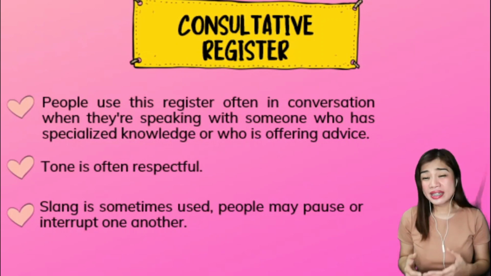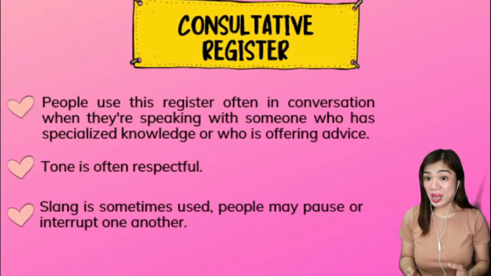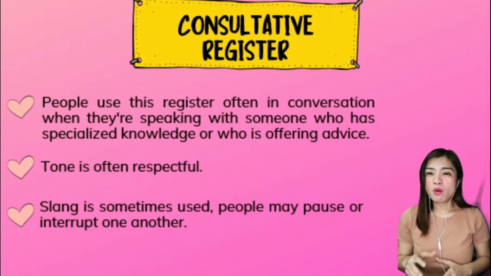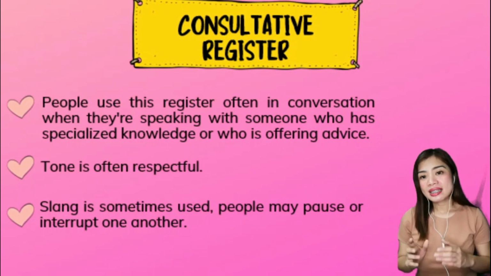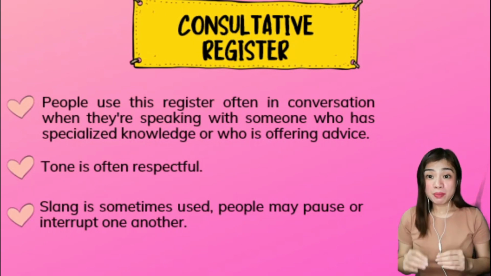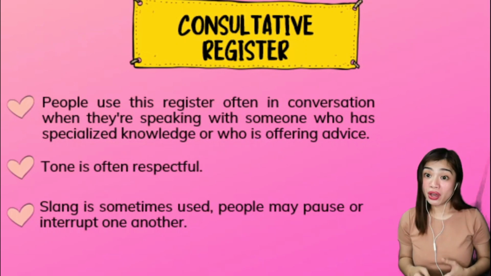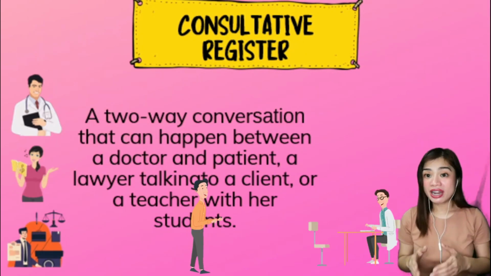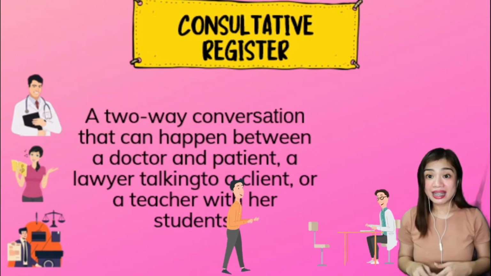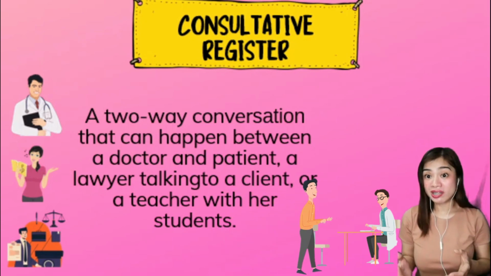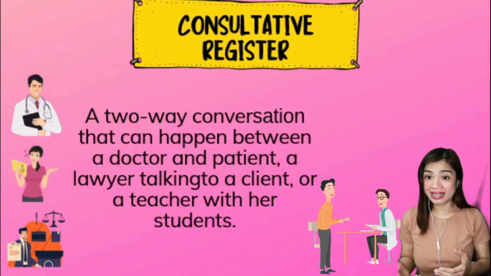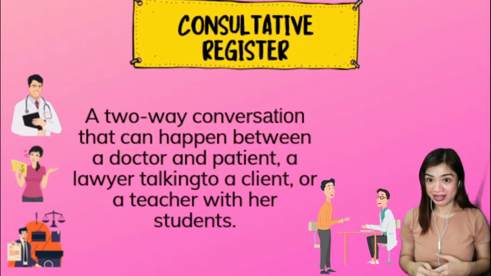We use courtesy titles like Mr., Madam, Professor, Doctor, but it may be more casual if the relationship is long-standing or friendly, like a family doctor. Slang is sometimes used and people may pause or interrupt one another. So unlike the frozen and formal register, this is a two-way conversation that can happen between a doctor and a patient, a lawyer talking to a client, or a teacher with her students.